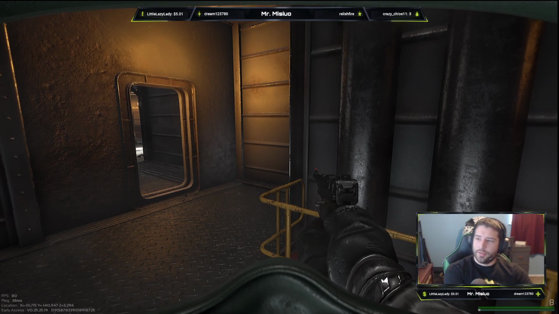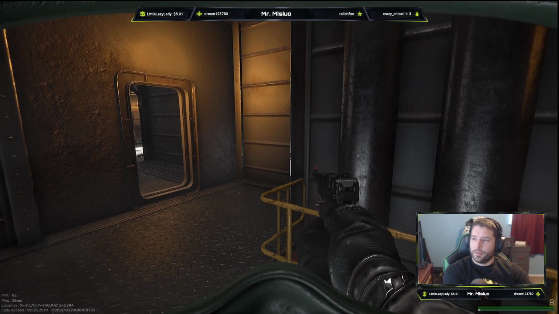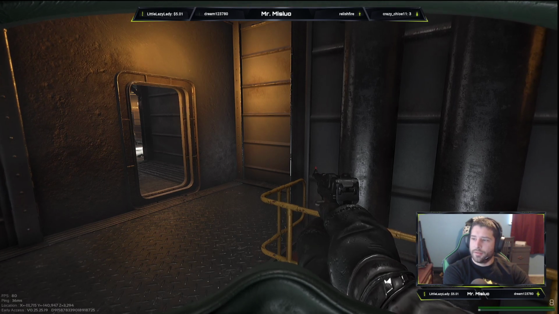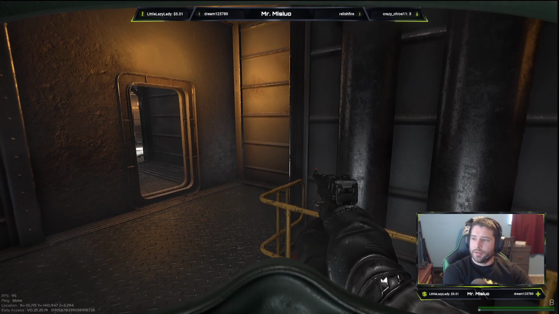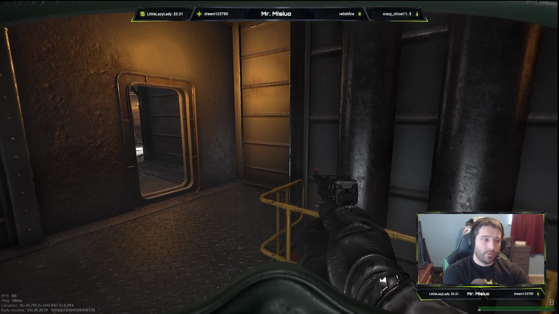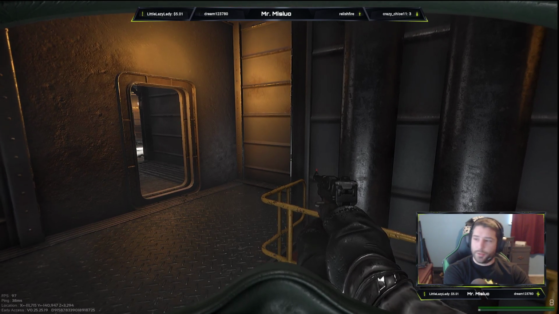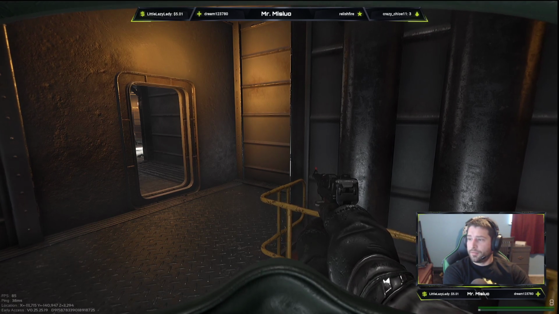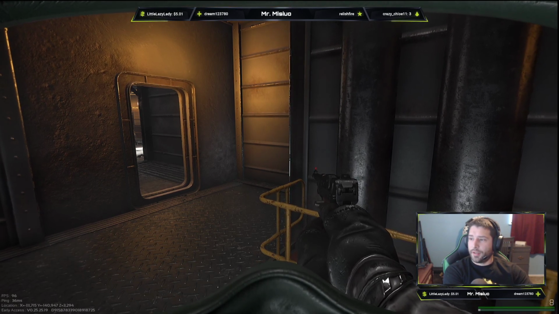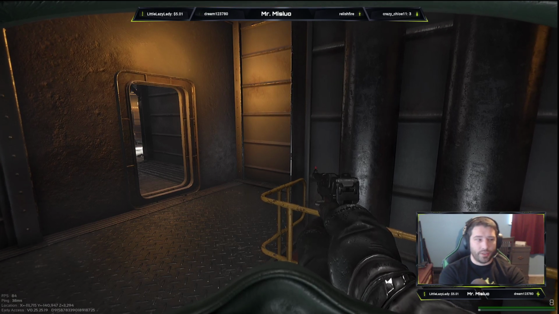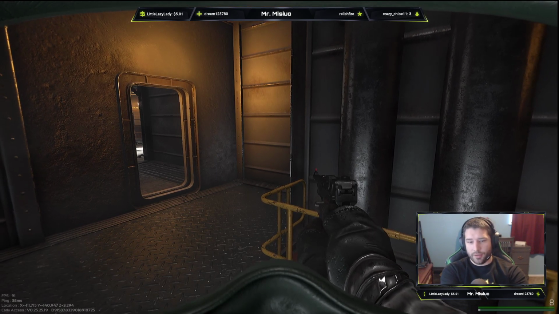So while in ADS, moving, I'm in caps lock, moving side to side causes, thinking of the word here, displacement of front sight. So that's actually called deviating.